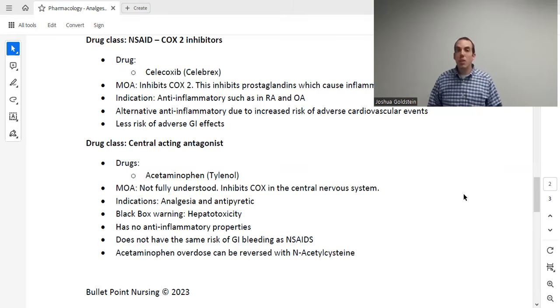Finally, an acetaminophen overdose, which is one of the most common, if not the most common, intentional overdoses of medication in the United States, is reversed with something called N-acetylcysteine. Also keep in mind, if you overdose on acetaminophen, what organ is that going to hurt the most? You got it. Because of the black box warning, I know that it's going to hurt the liver the most. So that's what I'd be monitoring. If I ask you what you need to monitor based on the adverse effects of acetaminophen overdose, ALT or AST is the answer, or jaundice is the answer, or liver inflammation, any of those things would all come back to hepatotoxicity. All of those would be correct.